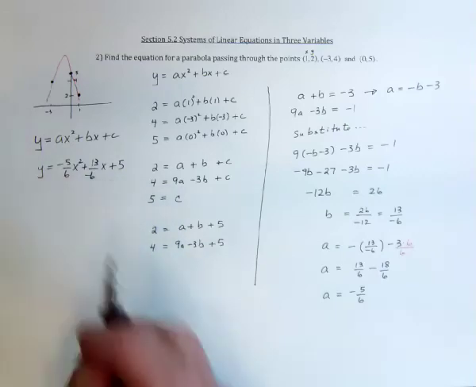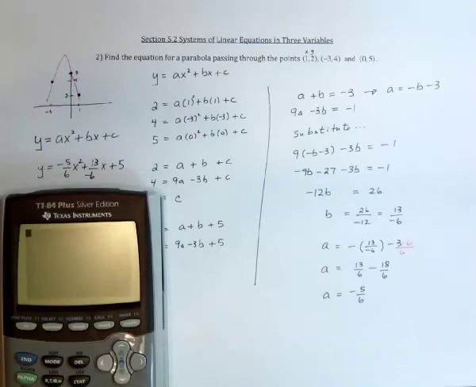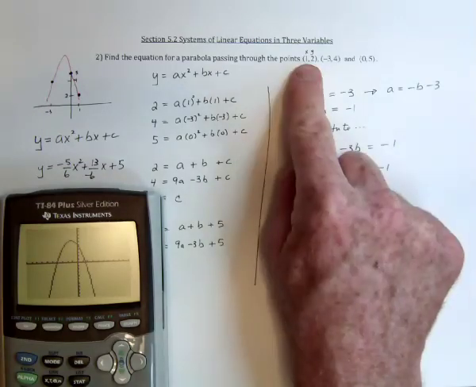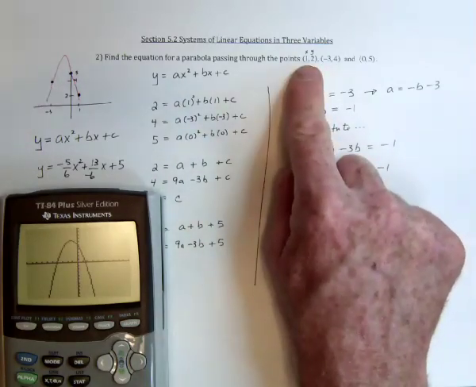So then we can graph it and see if it's correct. So y equals -5/6 x squared, and then subtract 13/6 x plus 5. And then zoom standard to see the graph. Hey, it even sort of looks like what I wrote before. And then substitute to make sure that these values are right, because a sketch of the graph, that's not a proof. We need to know that these numbers work in the function that we got.